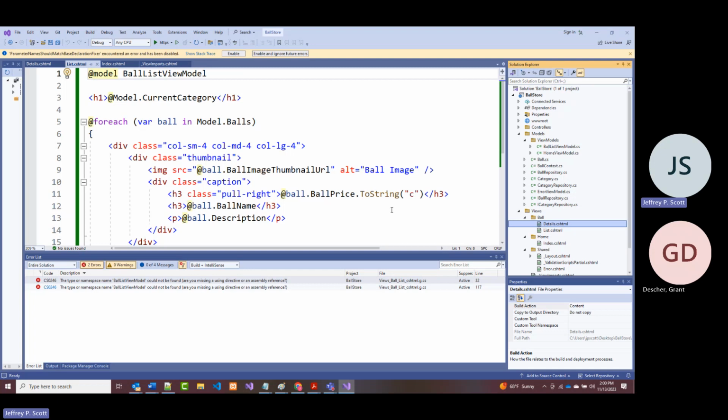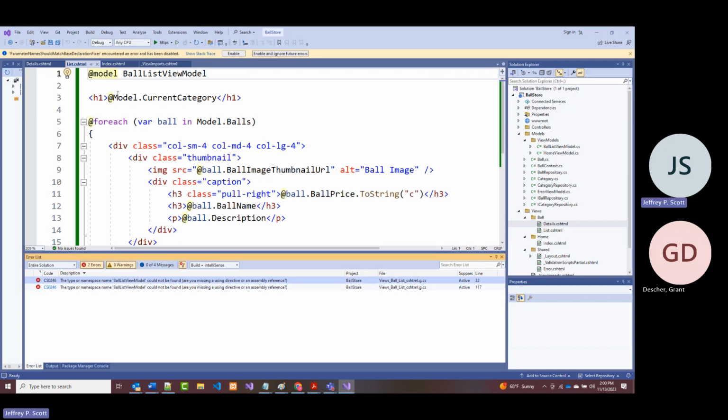Oh, I got a bullet view model right there, which usually says that it's missing some kind of a reference. The error is right here.